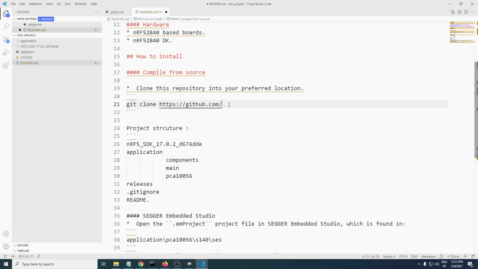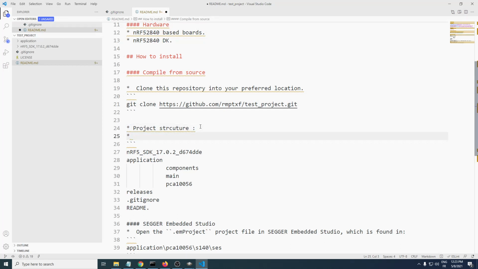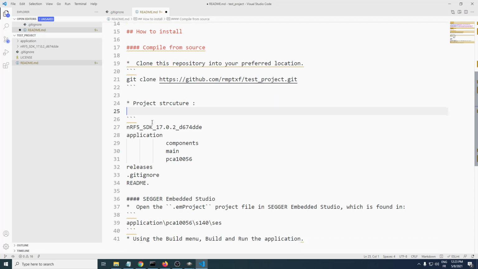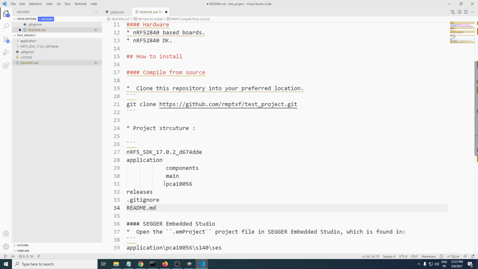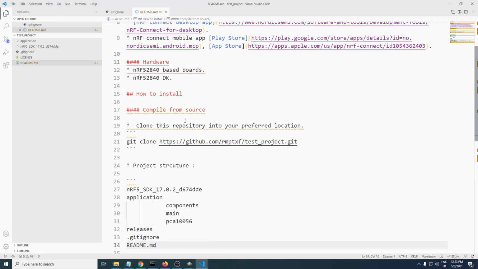It is on rmptx/test_project.git, and here's the project structure. readme.md. Cool. Enough for that. Let's close it.